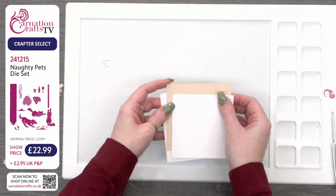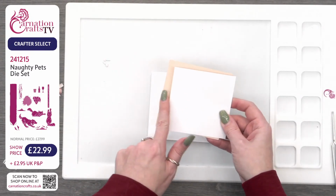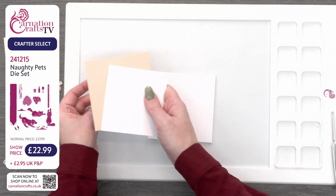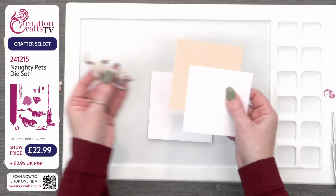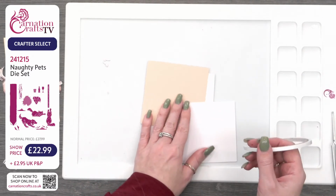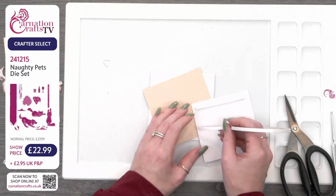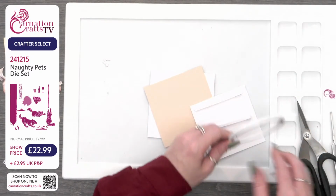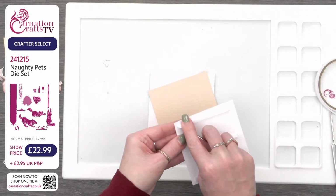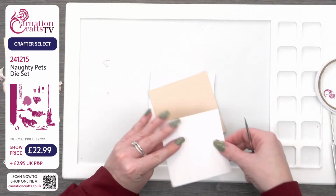Right, so I've made just a little card shape. Teeny tiny little card. And we're going to mat and layer this. So I've gone for this creamy orangey colour, just so it ties in with the dogs. So we're going with kind of the same colourways. So this now you're going to pop on again using the Carnation foam tape. We're going to add just a little bit of foam on the back of here, and then we're going to glue that first layer down. So stick that on there.